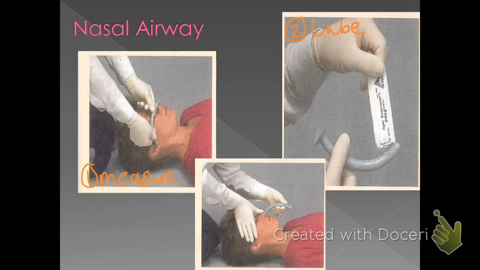And what you don't see here is that there's a beveled portion to this airway, or a part of the airway that actually has like a little bit of a hole. And so we want to insert the airway with this side, the beveled portion, going towards the inner septum or towards the inner nose. And again, we need to measure to make sure that it's just perfect. In head injured victims, we do not want to insert a nasal airway, and the key to success with insertion of a nasal airway truly is the lubing of it, because then it just slides right into the nasal cavity.